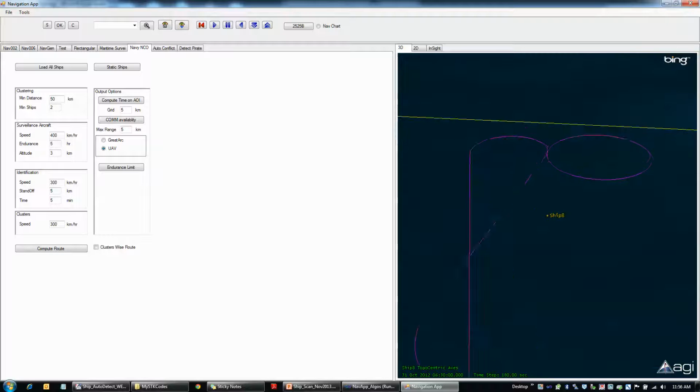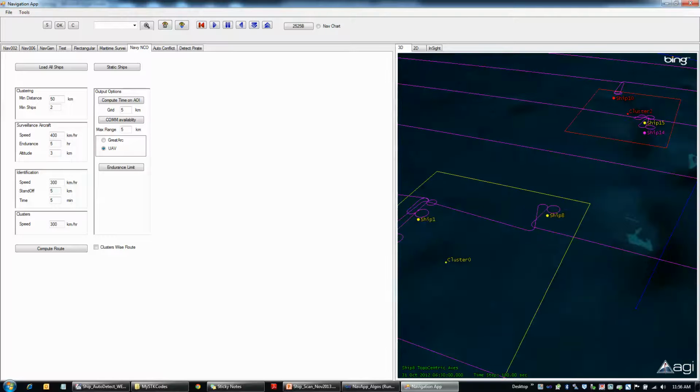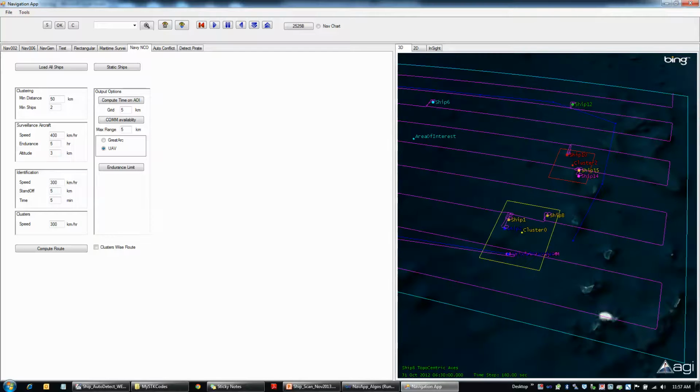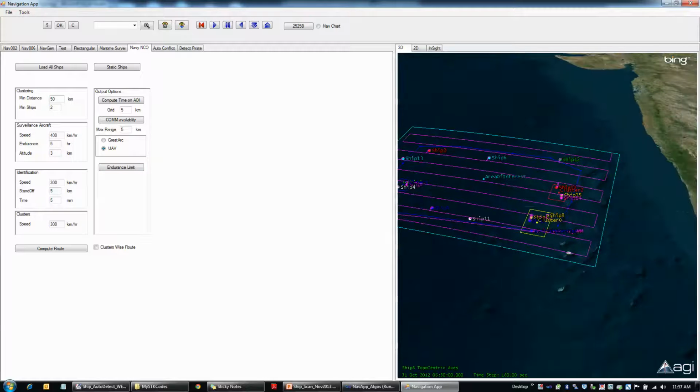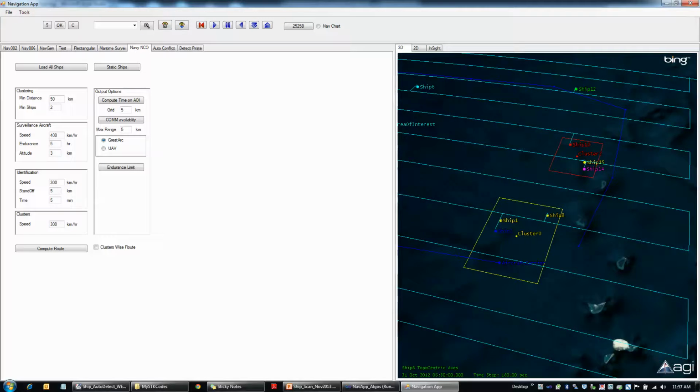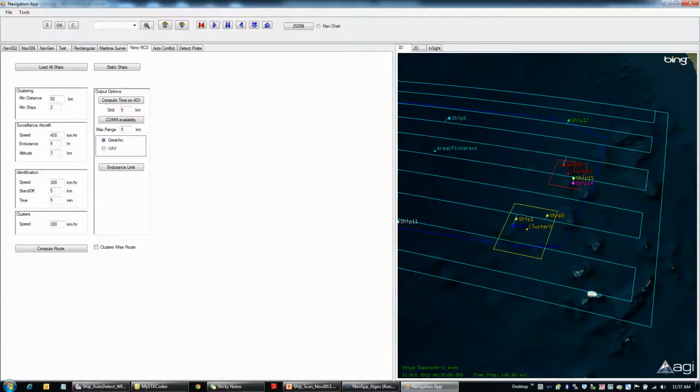On the ship page you can see that the aircraft was taking a circular pattern so that it spends these 5 minutes here, and also there is a standoff distance of 5 kilometers, so that it stays away from that ship. So these are the two routes. This is the AMM route, and this is the Great Arc route it has computed.